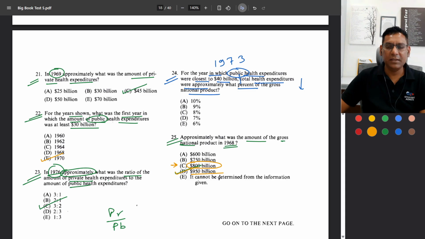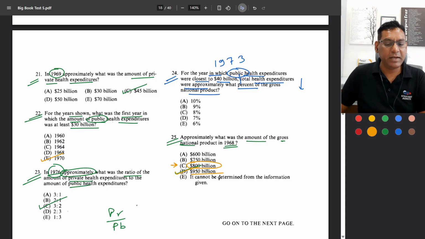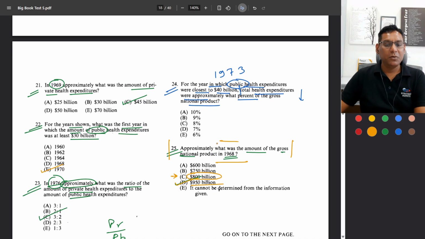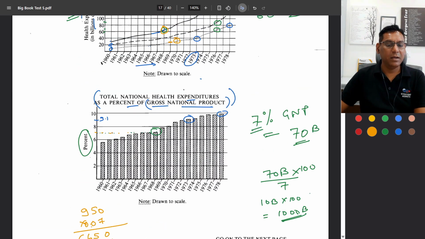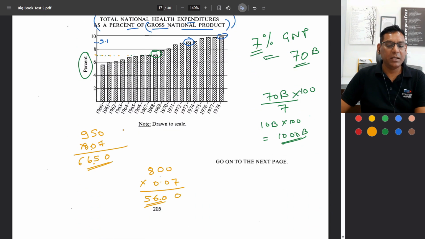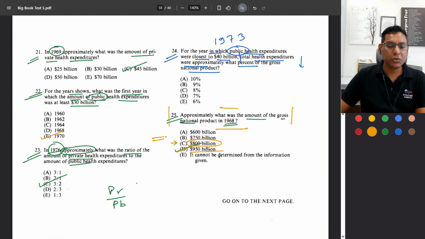But otherwise, the way these answer choices are, it is very likely that you can end up making an estimation error here. Okay, not a fan of this type of question, definitely. And again, you are not likely to get this kind of question on the GRE, because these are old tests, and there are a lot of printing errors or visibility issues while scanning these PDFs, those kind of things that are coming into play here. It's not GRE difficulty per se. Even if you get this question wrong because of estimation, don't really worry about it.